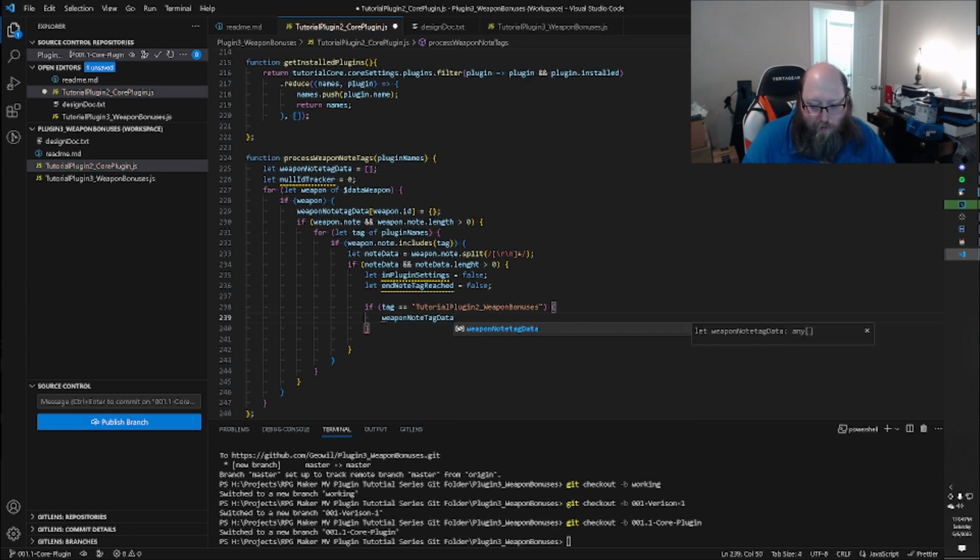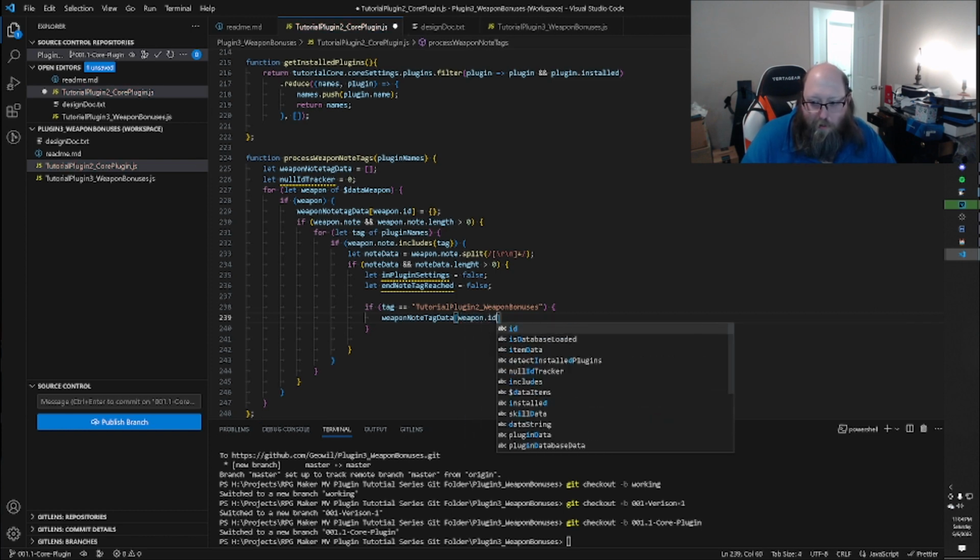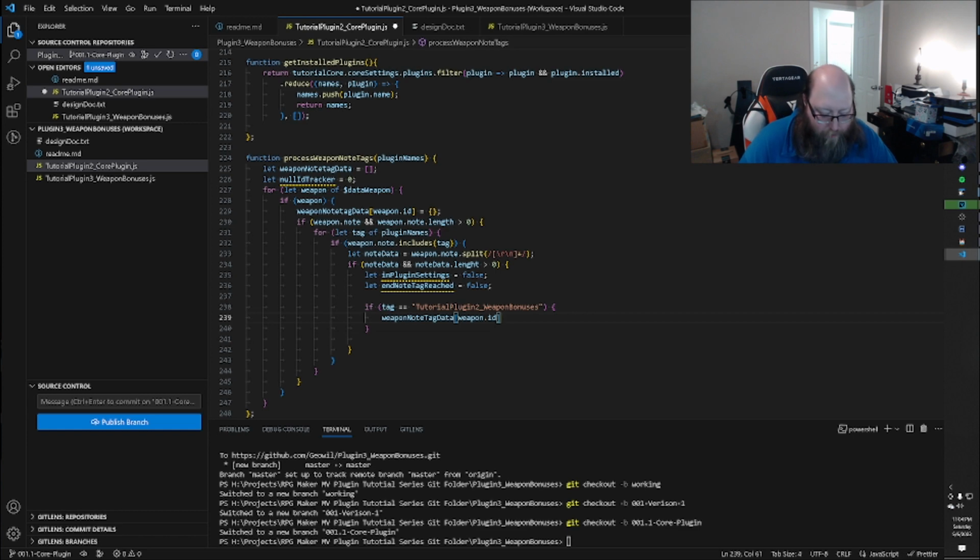So what we can actually do to make this a bit more readable is this. We have to put in weapon.id because we're essentially creating the data for the weapon we're looking at, not just willy-nilly. So the ID has to match the ID from the database, so that the data can be matched up later on when we need it. We're going to make this equal an object. Actually, we already did it up here. So technically we don't. Actually, we're good. We are good. So we just do this now.